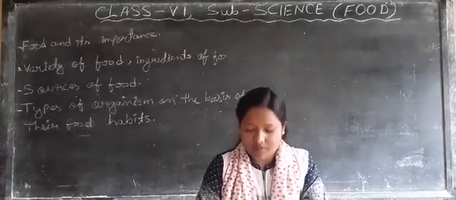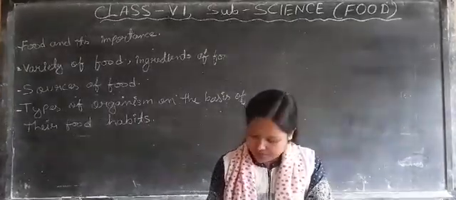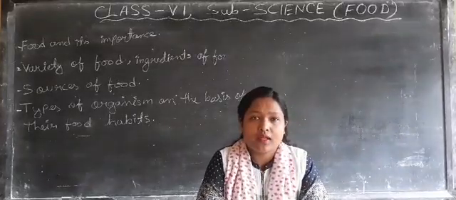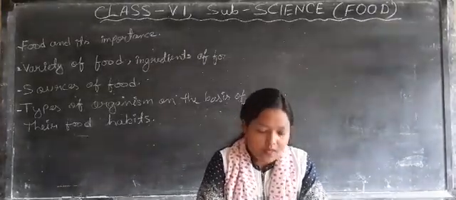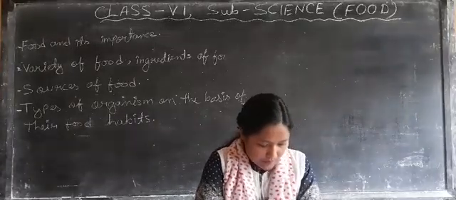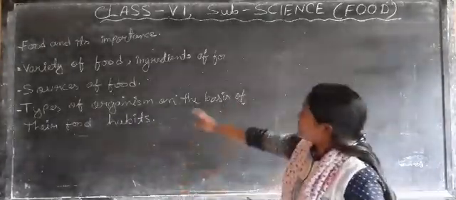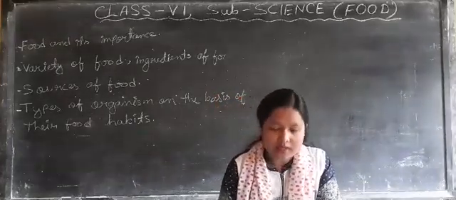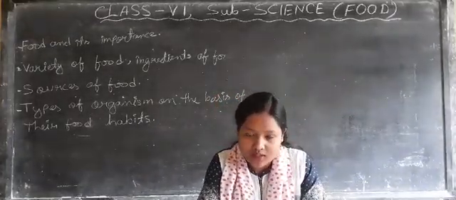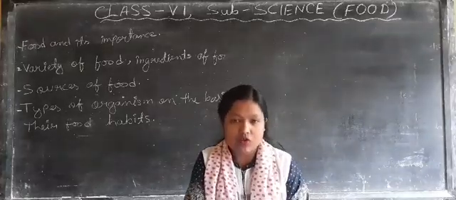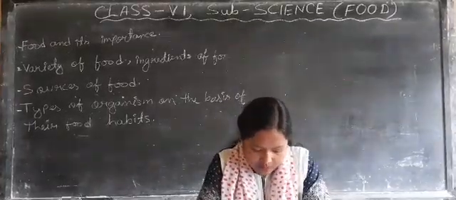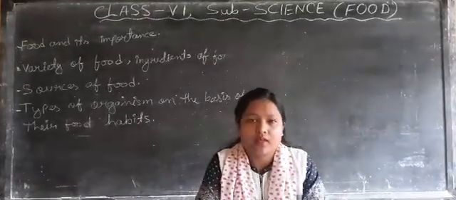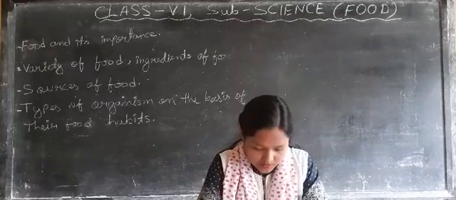And first we have read about food. Okay, what is food? Anything that we eat to get energy from it is termed as food. Next is importance of food. What are the importance of food? It helps us to perform our daily activities. It helps in our growth and development. It keeps us healthy. Okay. It provides protection against infection and other bacteria.